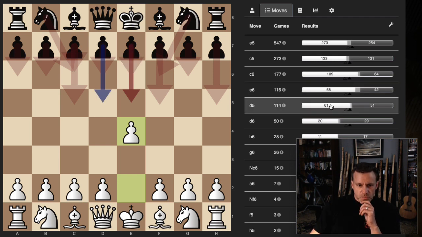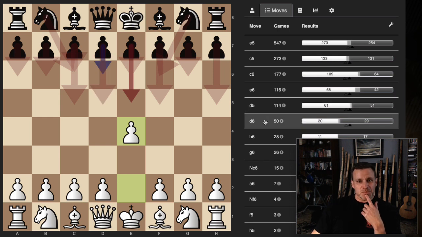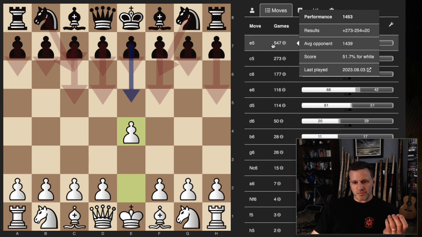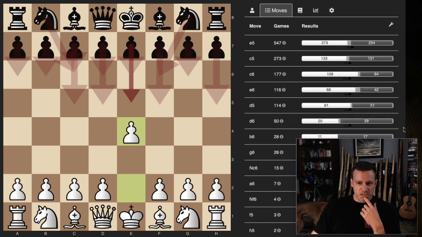D5 also, which is the Scandinavian, I'm doing fine with the Black Mardima. But D6 stands out a bit like a sore thumb. So I've faced 547 E5s, I've faced 50 D6s. So this is the Pirc defense, and I've only got a 20 win rate against 29 losses. So to me, that stands out as something that requires some investigation.